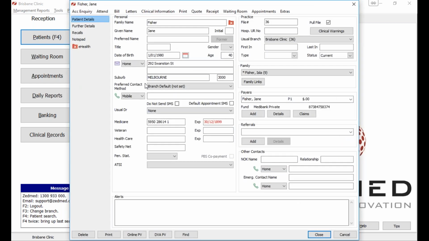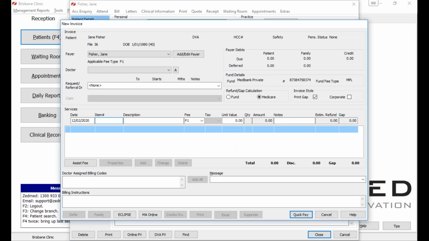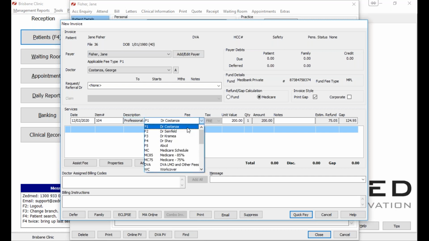I almost feel like I should turn it over to you guys now to just make sure you remember what I was showing you on the screen just before. But just to recap, the three most important things there: the payer. Obviously, you've got to set the doctor. So the payer, when we're putting the item in, and the fee type. Make sure that if we're not charging a gap, we would leave it as fee 1, P1, or the particular doctor's fee if we were charging a gap.